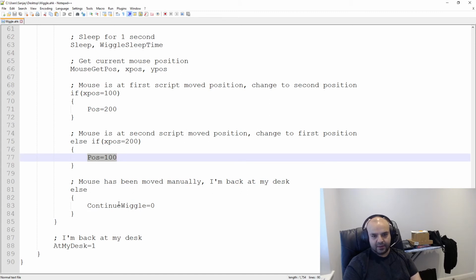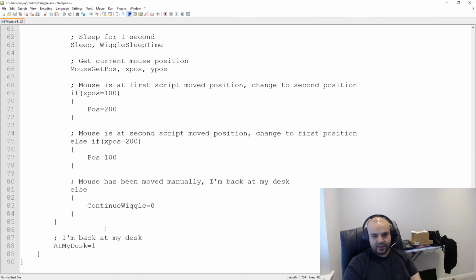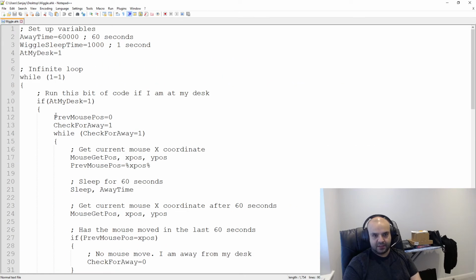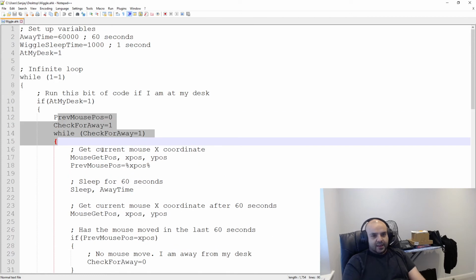And then if the mouse position isn't 100 or 200, then we can assume that the mouse has been moved manually, and we can set the continue wiggle variable to 0, which will then break us out of this loop, and then set the variable AtMyDesk back to 1, which then basically brings us back into this if statement.